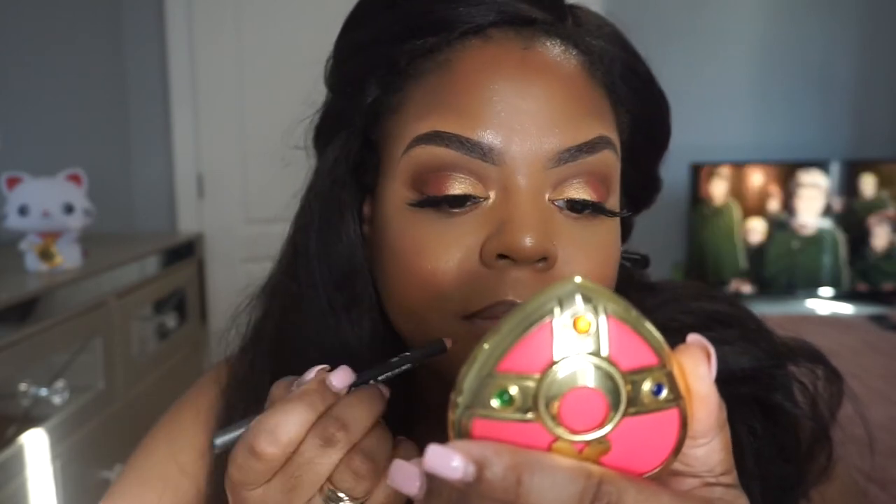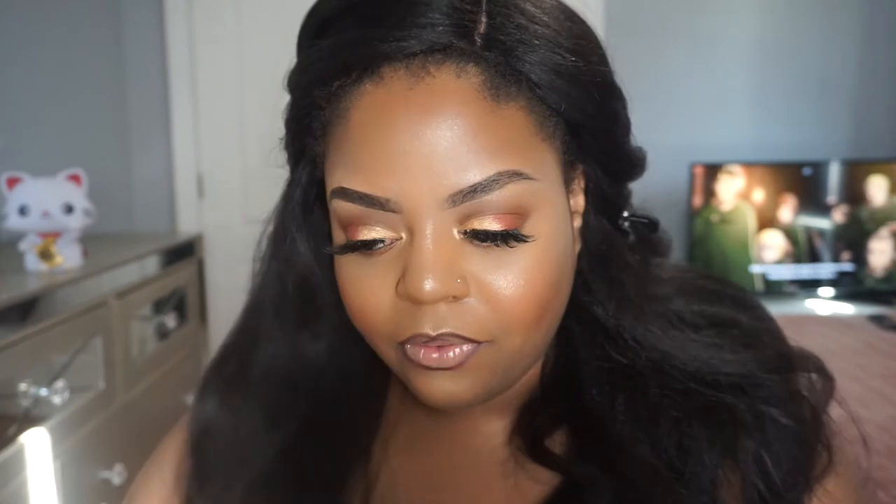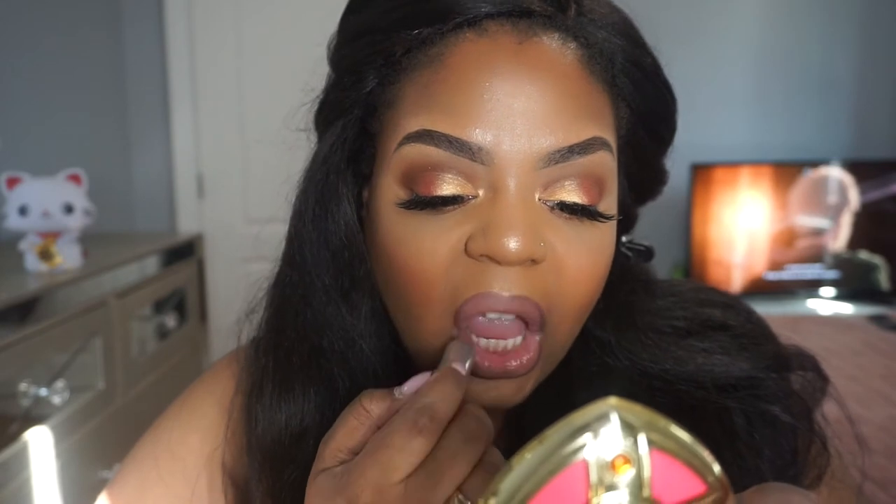We're going to do a nice nude lip. I'm going to take NYX Club Hopper — this is like one of my favorite lip liners ever. Then I'm going to take MAC Bronx — I believe this was a limited edition color; I don't think you can get it in the MAC store but you should be able to find it on the MAC website. This is one of my favorite nudes. Then I'm going to top it with a lip gloss from Makeup Shayla's collection called Neat Freak. I think all female lips should be juicy.